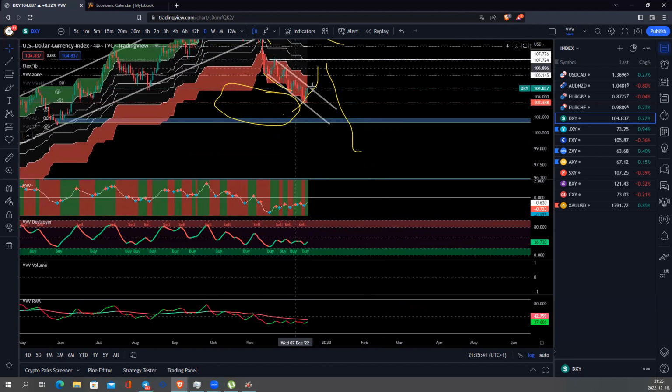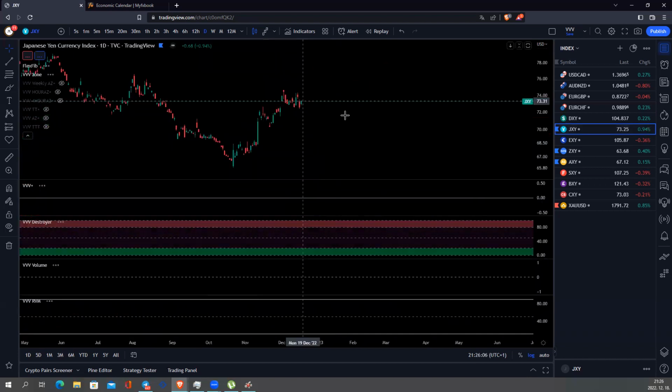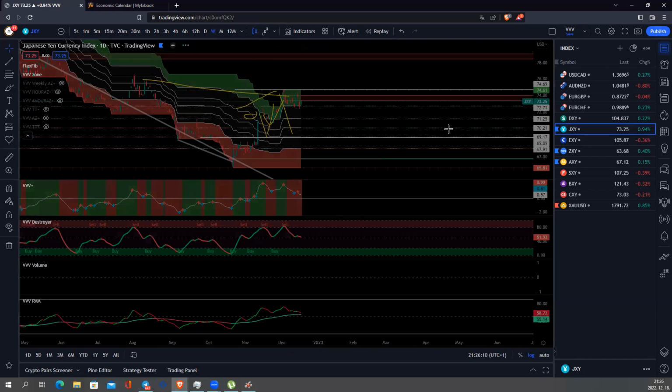Okay, so first break this point, and if we break this point, we're gonna head to Fibonacci level 38, okay, which is also the previous high. And then I want to see the price make a movement in the first quarter, and this zone would be nice actually. Okay, let's see the Japanese yen on weekly basis.